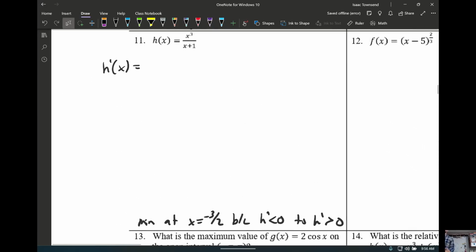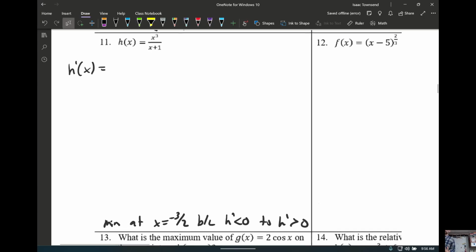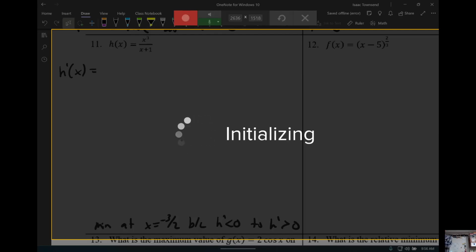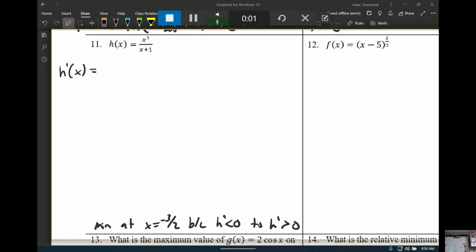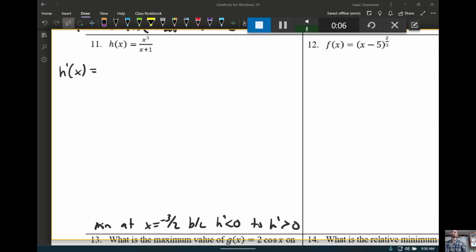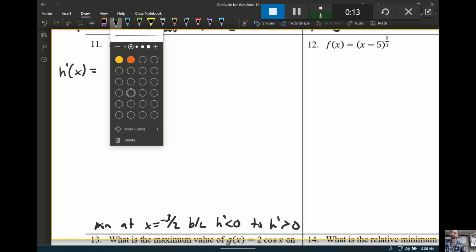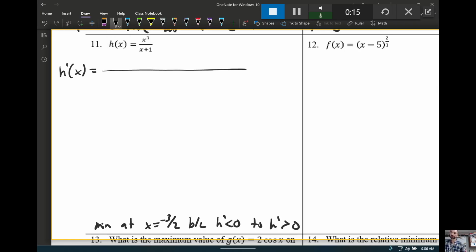I am going to look at question 11 now. So if you got stuck or need some help, go ahead and follow along with us here. One way to find, and we actually look at a second way in a couple classes, relative maxes and relative mins is with the first derivative test, which implies you need the first derivative. Just based on this function, the only way to take its derivative was the quotient rule.